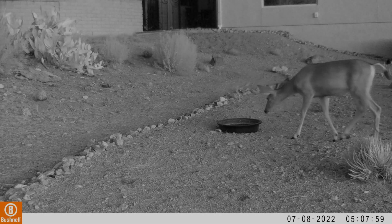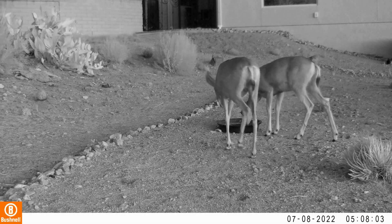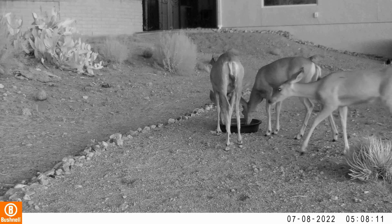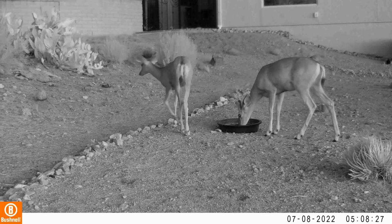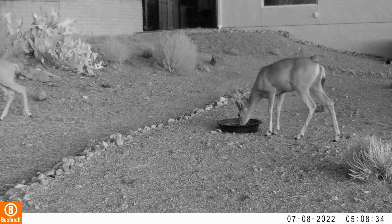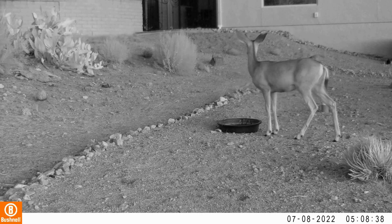Now we have a young buck and his wife here that come for a drink of water. And wouldn't you know it, the girlfriend has to join now. Anyway, they're a beautiful group of deer here, and I sped up the speed about 4 times normal for part of the video here because they did linger for a while and it would take forever to show you these things at regular speed.